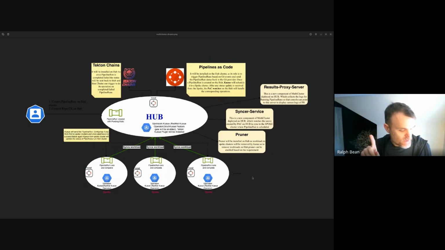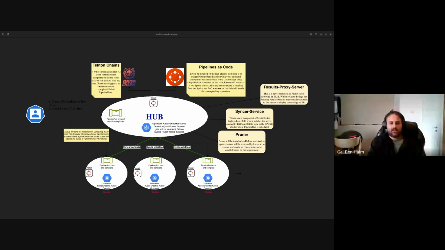Yeah. My last question is about the results proxy server. The name results is throwing me and making me think about Tekton Results. Is it more of a Tekton community-based component, or is it more of a Kueue community-based component? Is it generic to Kueue and other executors, or is it a Tekton-oriented proxy? It is Tekton specific. I can share the implementation in chat. Tekton specific. Maybe there is a place for something more generic, but for now, yeah.